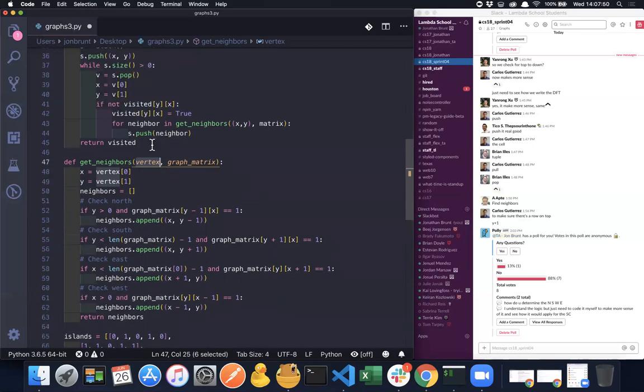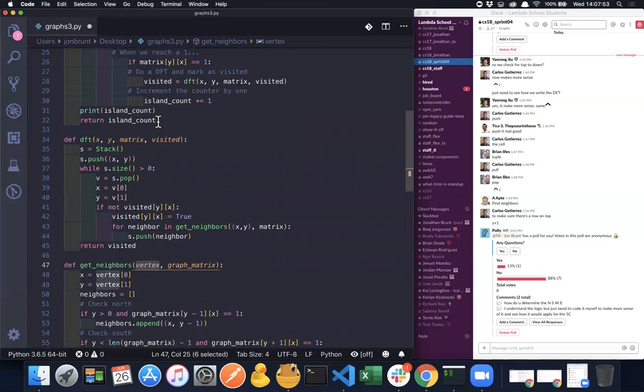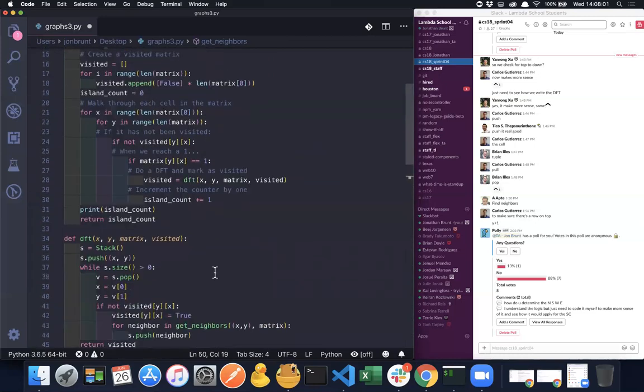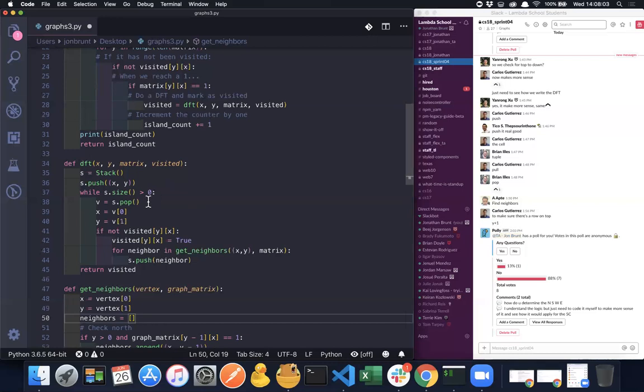Well, because remember, each neighbor that we made up here, a neighbor needs to be a single element. And each time up here, we're in the DFT, we're popping that tuple, that one element, and then accessing the x and y off that element. If you stored it in more than one element, you'd have to pop it twice or something weird like that. So the tuple allows you to use one element and store the x and the y value, the coordinate values. Okay. Does that make sense?